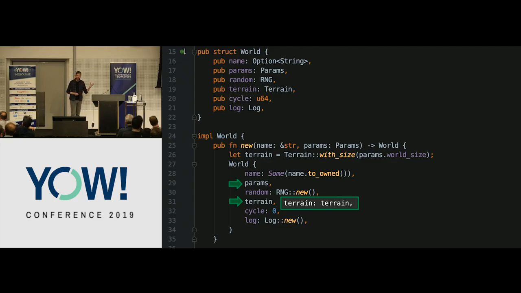The field, as you can see further up, is called terrain. The value I'm initializing with it is also called terrain. You can see that in line 26. I'm declaring this variable. I'm saying let terrain, and I create a new one there. When both the field and the parameter are the same, I can just write them in a contracted way, and I'm just saying terrain and params as here. I'm highlighting this not because it's super important to know, but it gives you an idea that the designers of Rust really went for the long term. They went for the long game, making it easy for people to write large amounts of code, even when it comes at the expense of maybe making it a little bit more difficult or unintuitive for people who are new to the language.